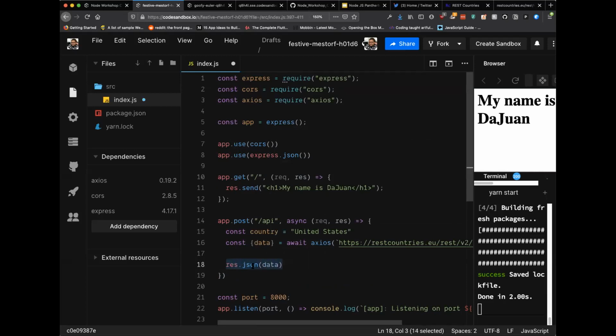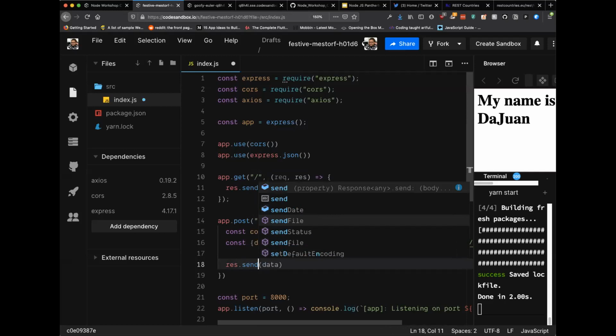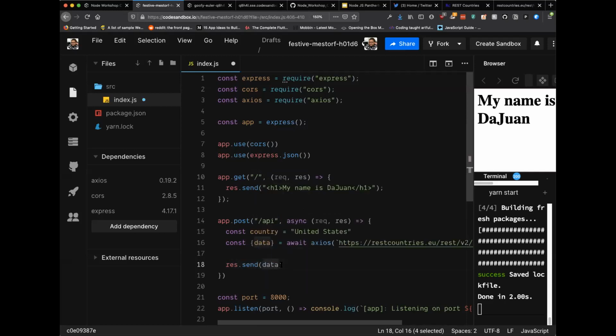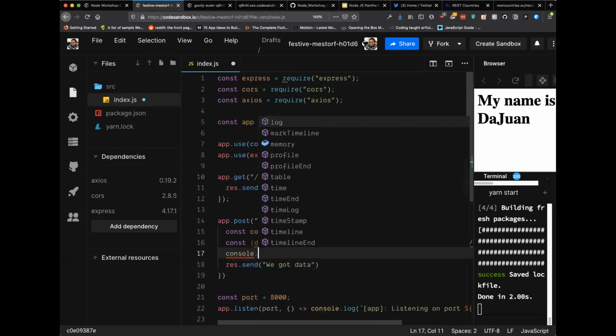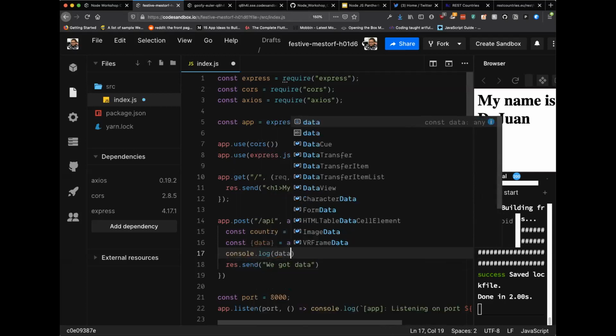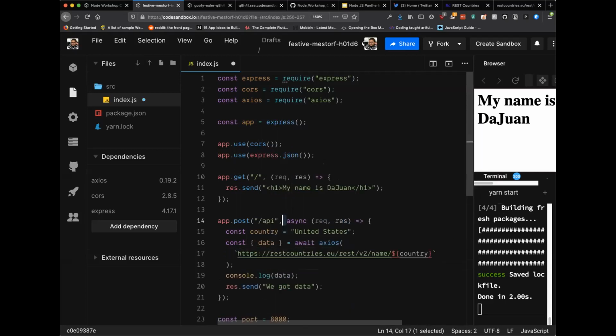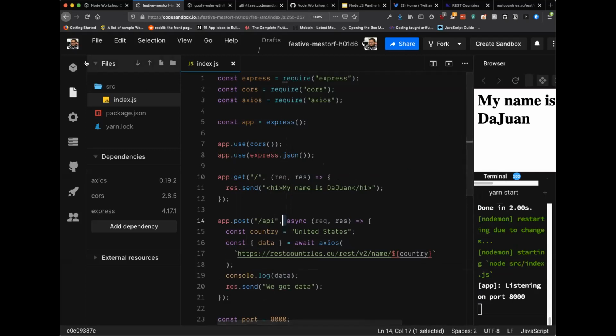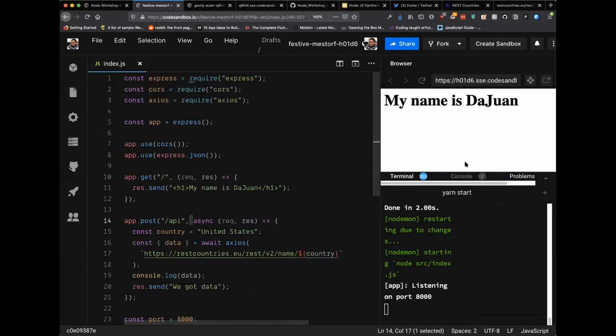So let's just do res.send. And then we're just going to console data. Okay. And we close this so we have more real estate.